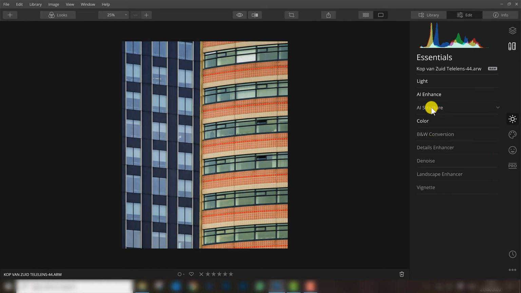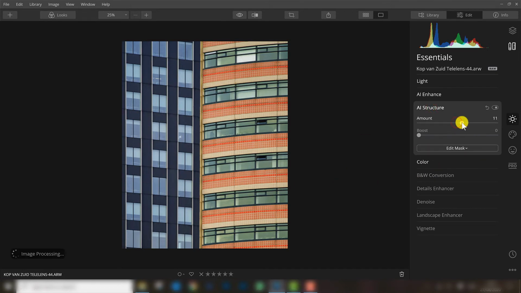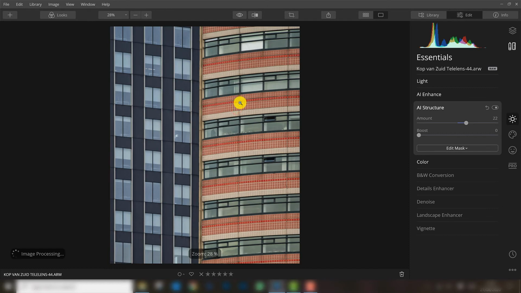Let's move to structure, because with structure, and especially in photographs like this in general, it works out quite well. Especially here you see a lot of details, and with some extra structure you can emphasize those details a little bit better. And the nice thing about AI structure is that in general it is applied to the places in your photograph where you see structure, like here.